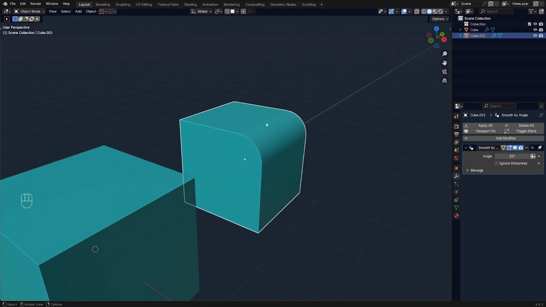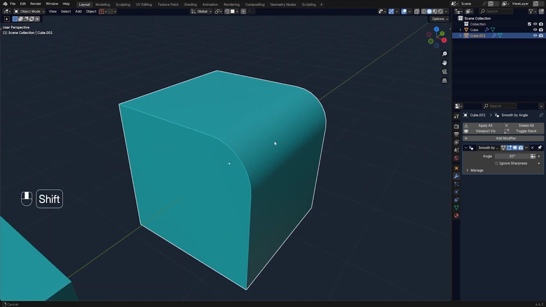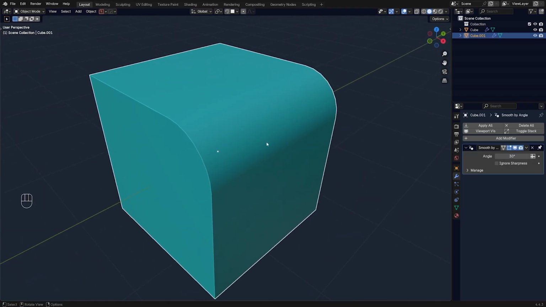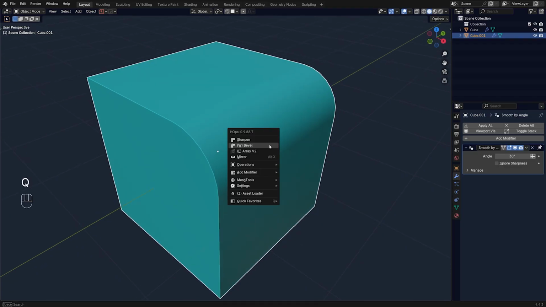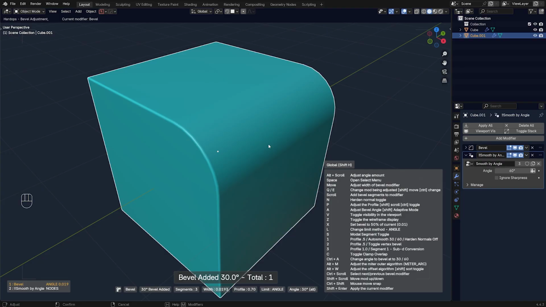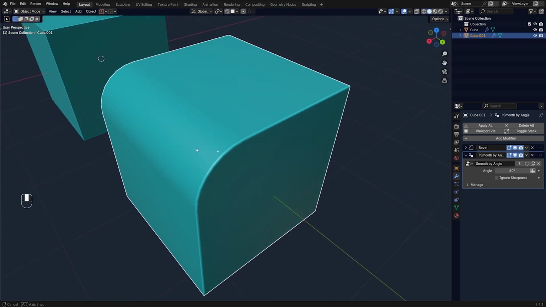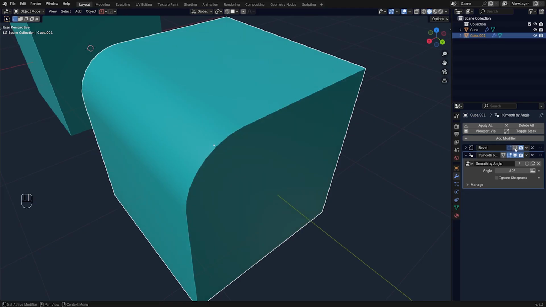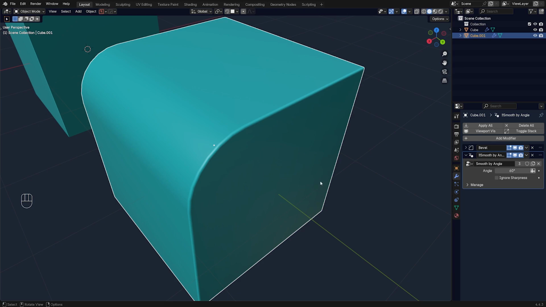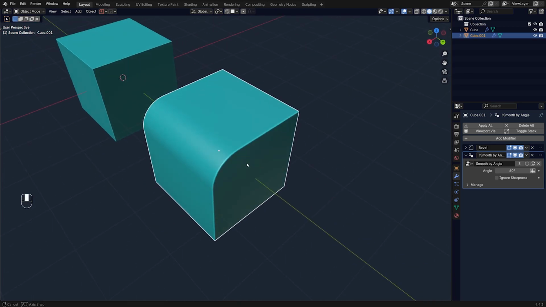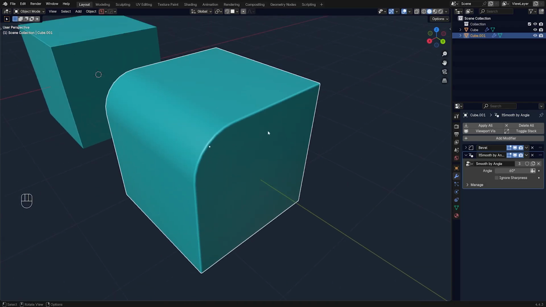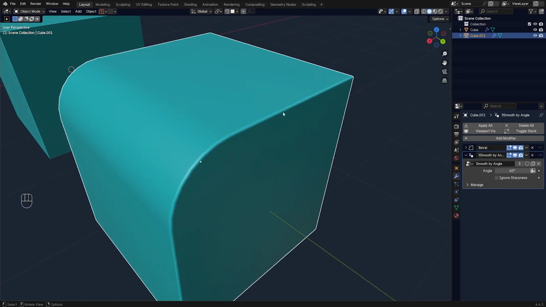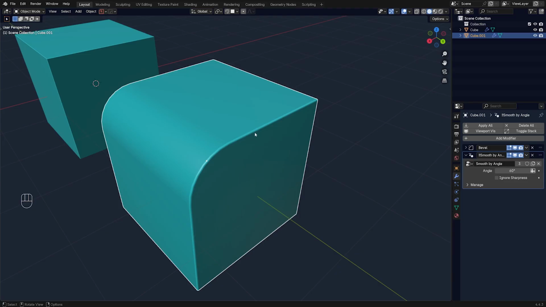Now, why do you need to use this with the weighted normal modifier? Well, watch what happens when I add a bevel here, and watch what happens with the faces, right? I don't know if you can see that, but they're not perfectly flat, okay? If I turn it on and off, you see the difference, right? See that? The shading here is kind of slightly bent. What's happening is that Blender is trying to average the shading between this smooth bevel here and this smooth bevel, and is trying to bend the face to accommodate it to fit in between these two smooth surfaces.